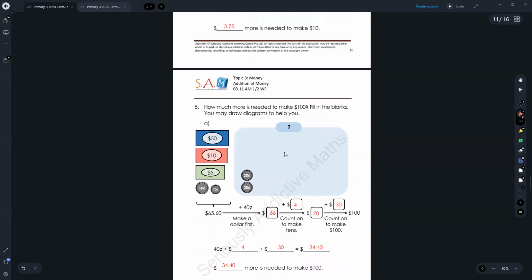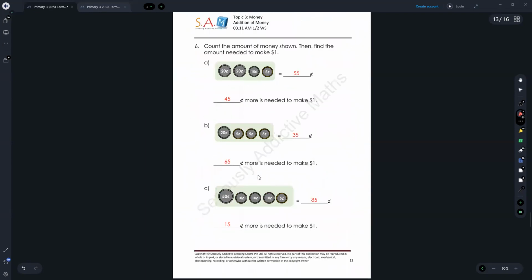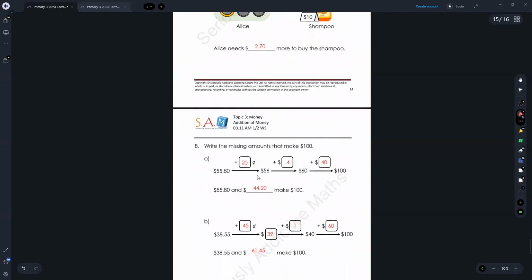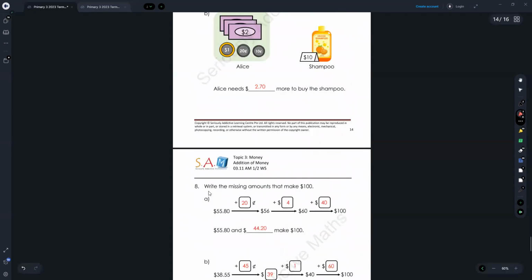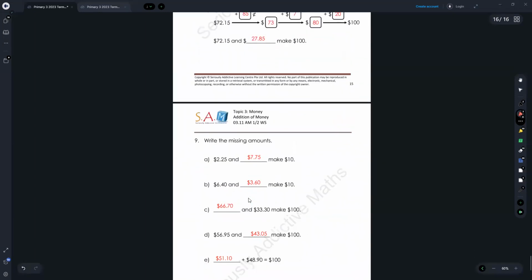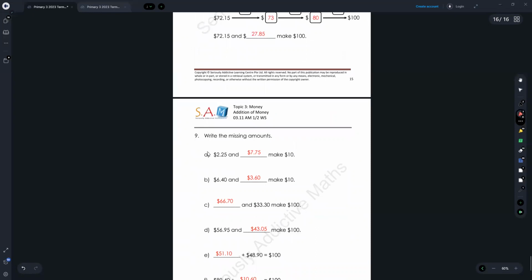They are quite scaffolded. All right, perhaps let's try a bit of a harder one. You can do question 5A with them. Make sure that they know how to do it. And then we go to one without the pictures, 8A. Do it in class. Make sure they know how to do it. Then we do another one without scaffolding.